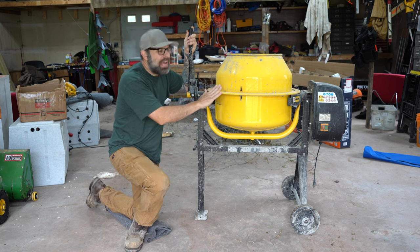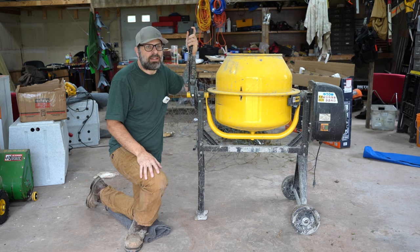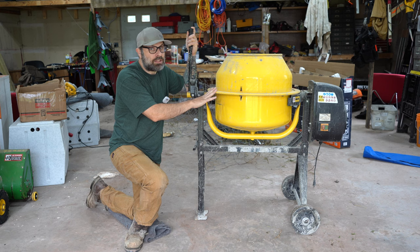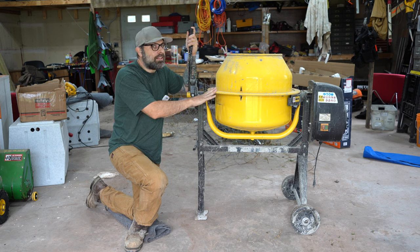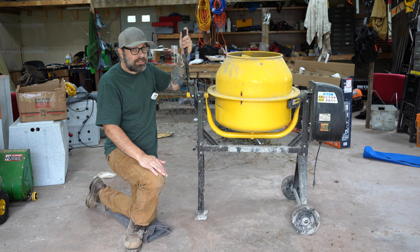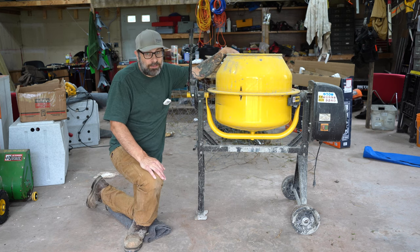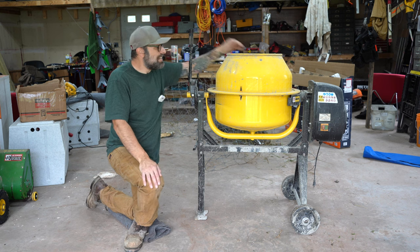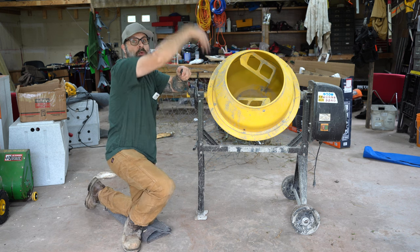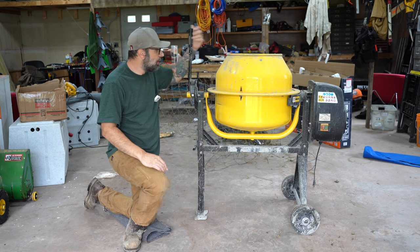Next thing: this can only hold 80 pounds, and pretty much all of them are like that. I think the anomaly is the one that can hold say 160 pounds. Now this could probably hold that much, but when you move it with 160 pounds plus water, it's heavy. Anything could snap back on you and whack you in the face. You've got to be very careful with this thing. Never try to turn one of these while it's spinning, because the cement gets flung around and next thing you know it hits you in the face. You've got to be very careful about that.